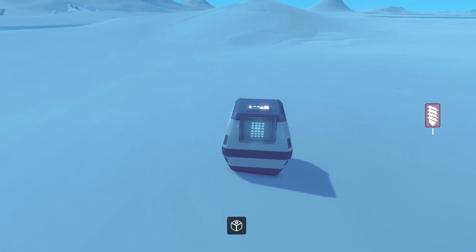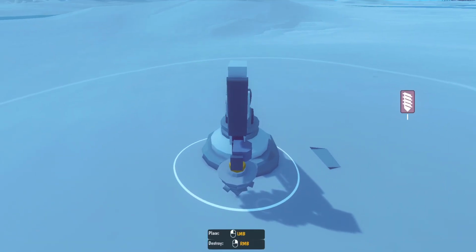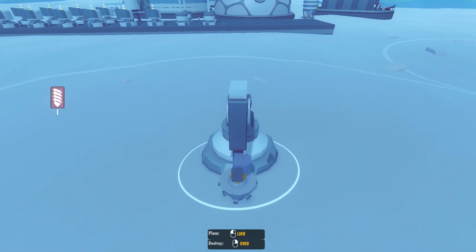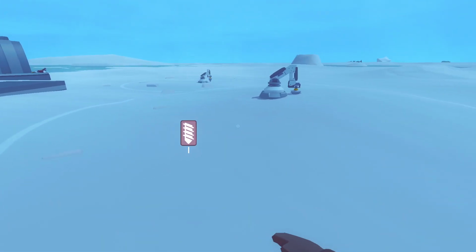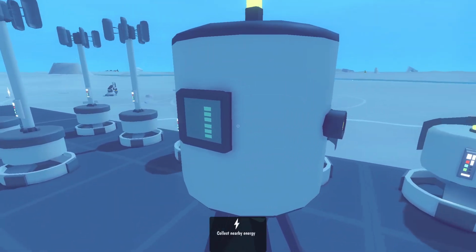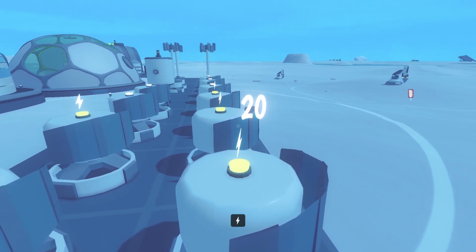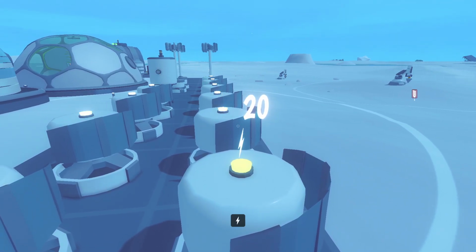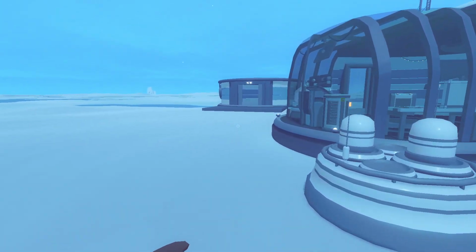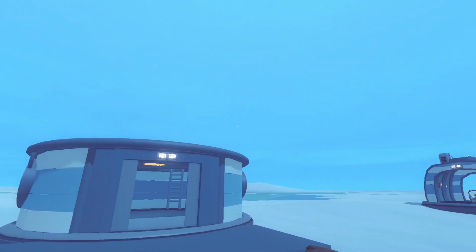Oh, we can do it now. Whoop. Auto drill. There you go, my friend. It's drilling already, look. Even before I put it down, one disappears. So we've got two auto drills on there. Now if I pull that in, oh, it's collecting. Hopefully it'll grab this 20 now. Gone. All right. Cool.